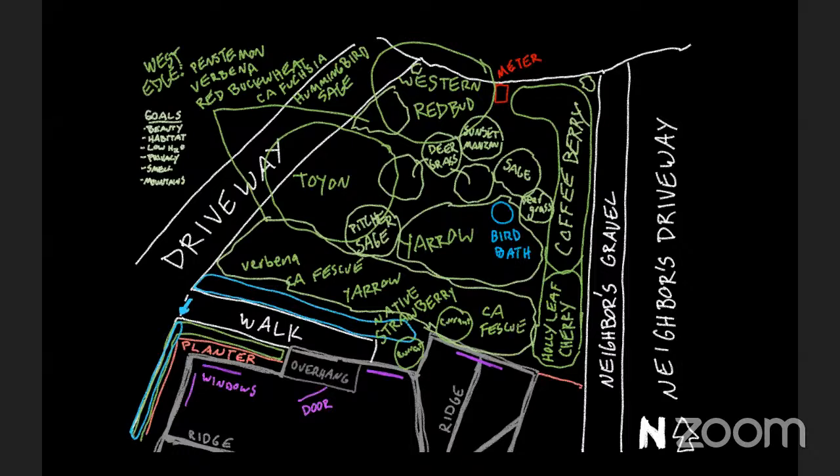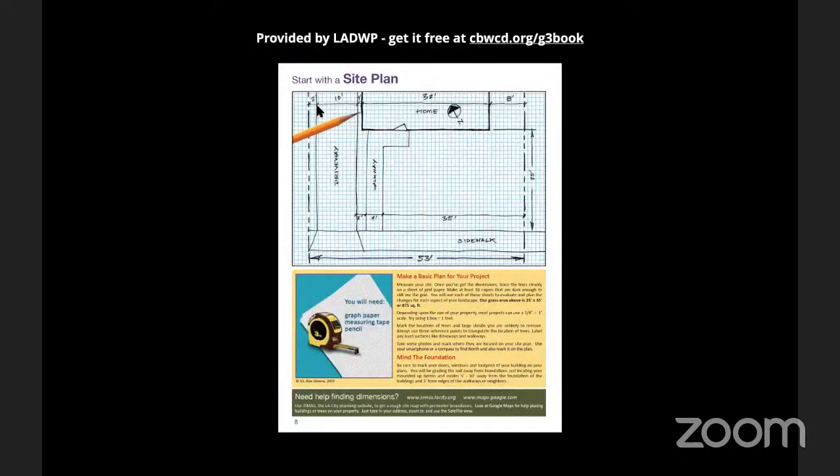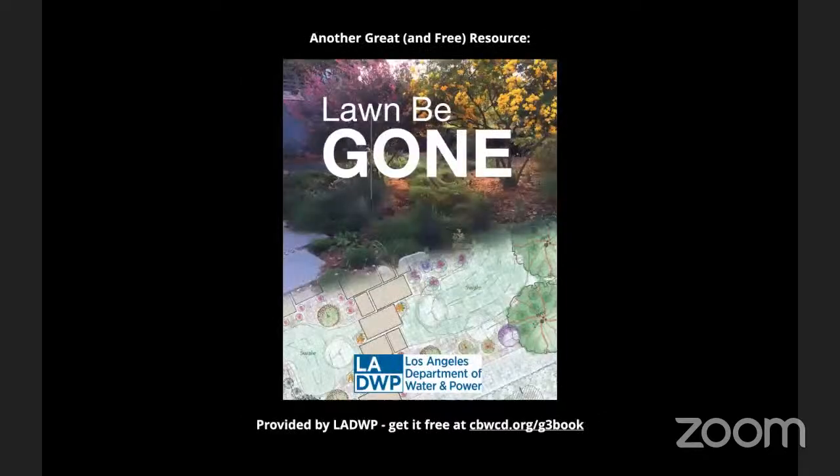From there, if you are the type of person to draw out your landscape to scale on graph paper, that's great. You can take your detailed measurements and then draw it all out so that each square is either 1 foot or 2 feet. And from that, you can really draw circles of each of your plants at the right size and know exactly how many plants to order of each species.